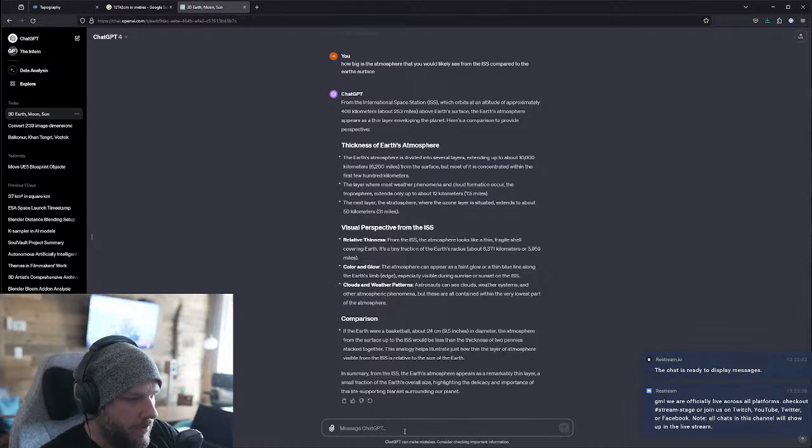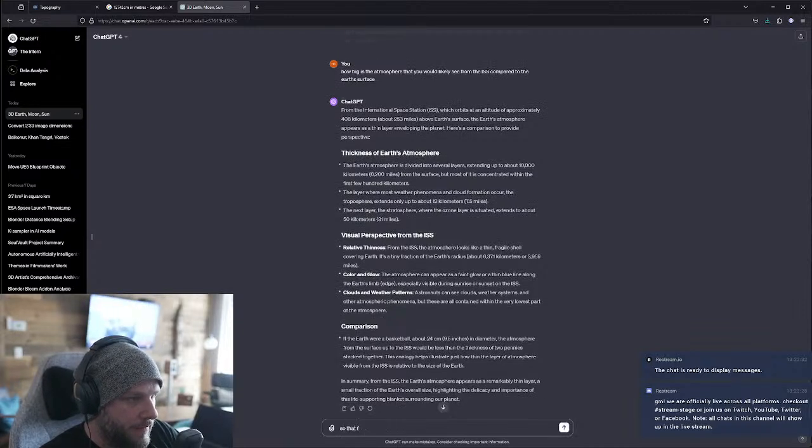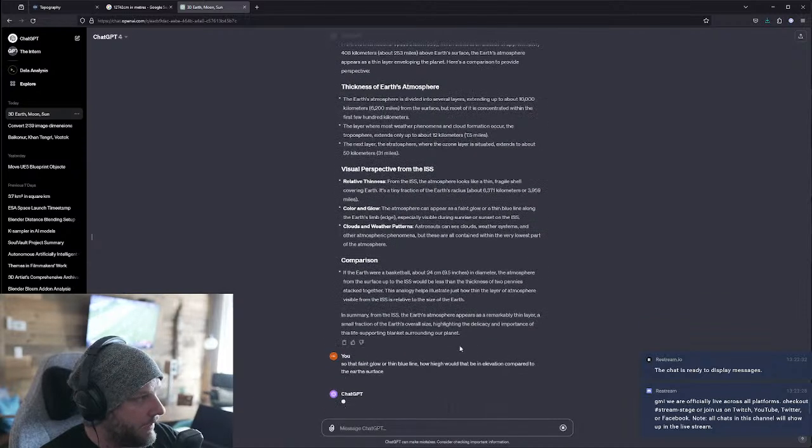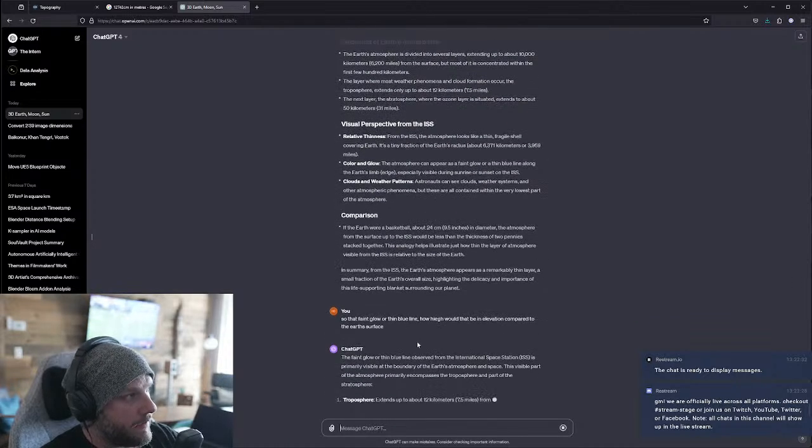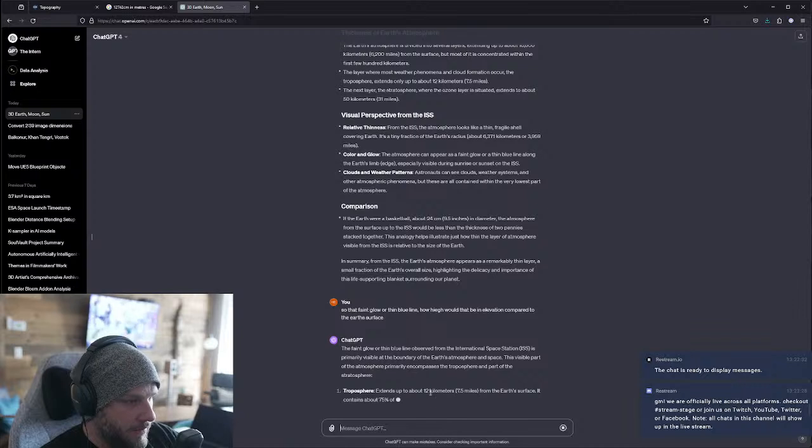Okay, wait a second. So that faint glow or thin blue line, how high would that be in elevation compared to the Earth's surface? Just trying to get an idea of a number here. Say the clouds are 4 kilometers, then it's saying 12 is the troposphere.